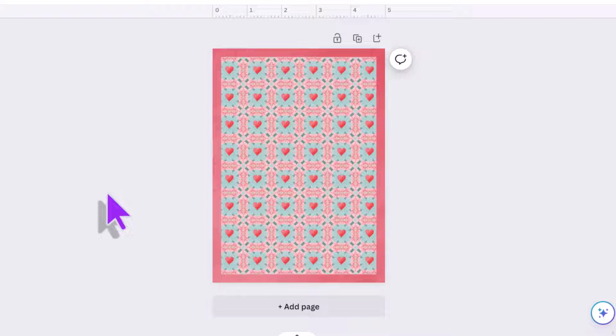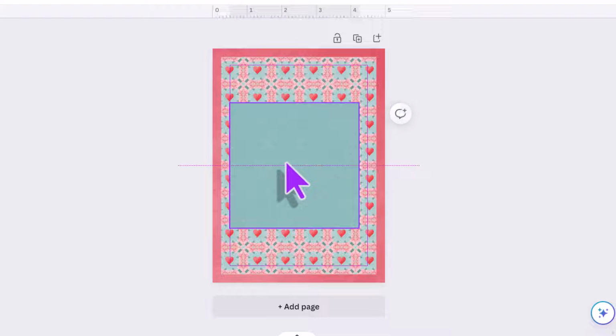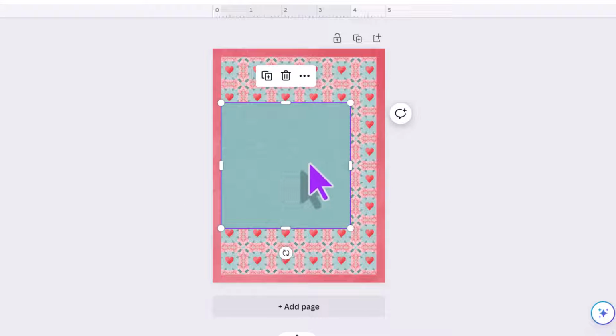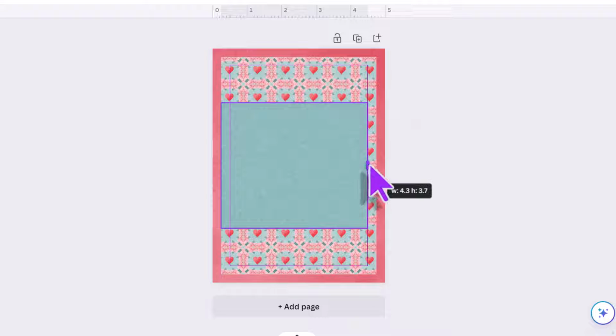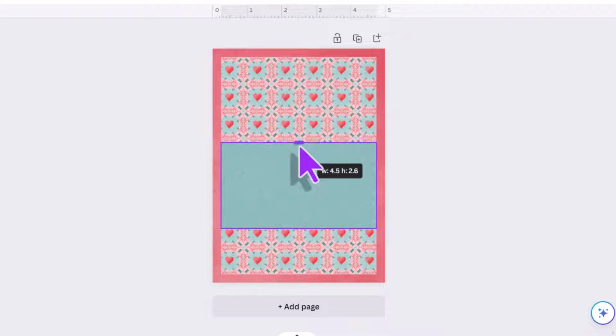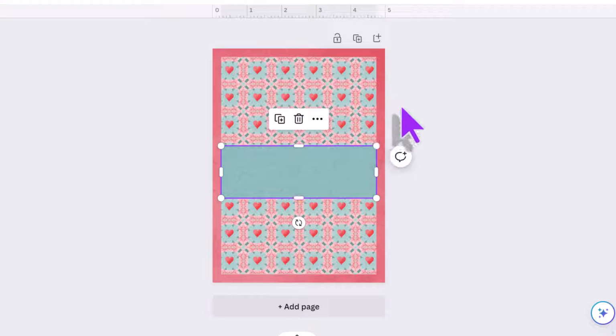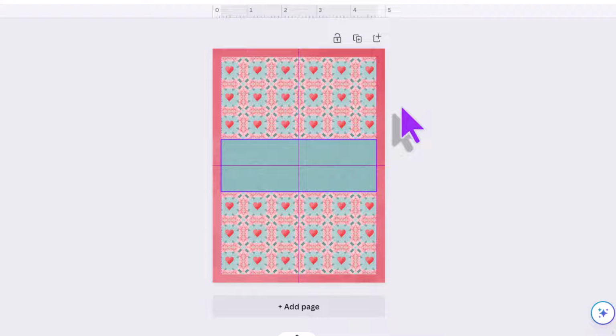Now on this one, I'm going to put a band across the middle, and I want to use this pattern. And so I'm going to just bring it over here to the sides it goes on already centered vertically. I'm going to make it the size I want it. Bring it down here. Let's see. I want it about that size. Here I move it until I see the vertical and horizontal guidelines again, and I let go of my mouse button, and there it is. A horizontal band right across the middle of my card.